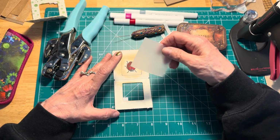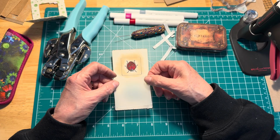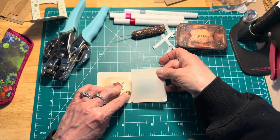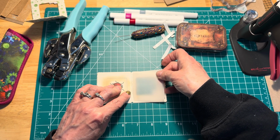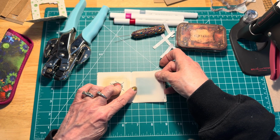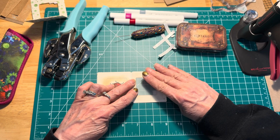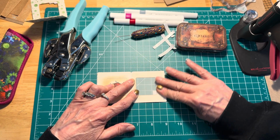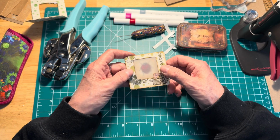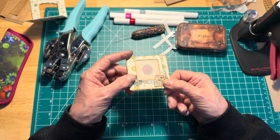Okay, so now I have cut my vellum in pretty much the same fashion that I cut my acetate. And I cut it to fit inside of this little area right here so that it fits and catches itself up like so. And now I'm going to press the vellum down onto the double-sided tape like so. And there we go. Isn't that really kind of cool? You get kind of a muted image, but you can still see the ladybug.